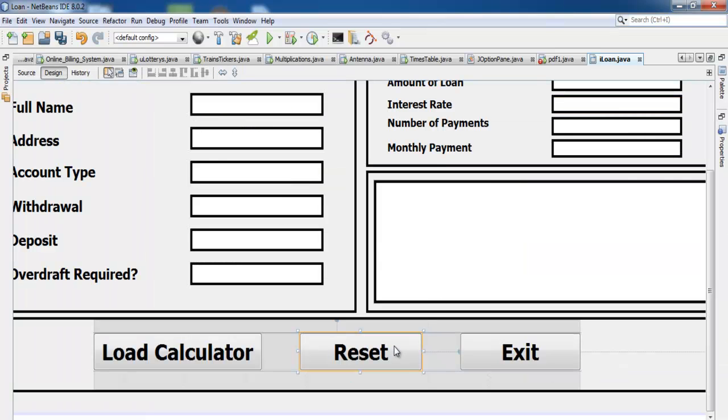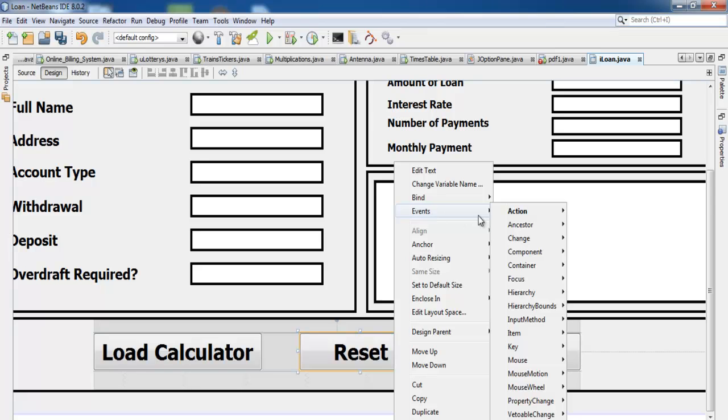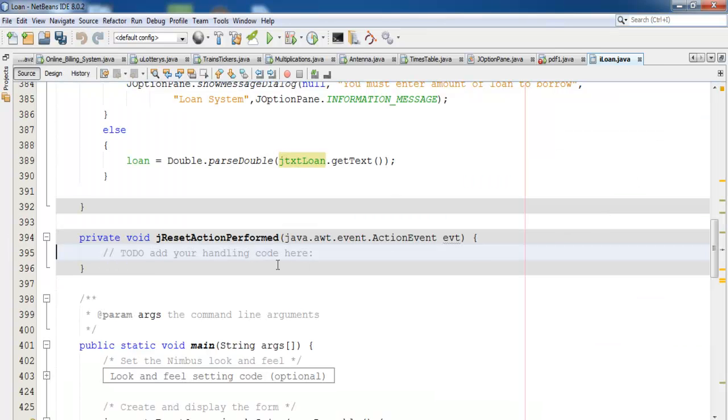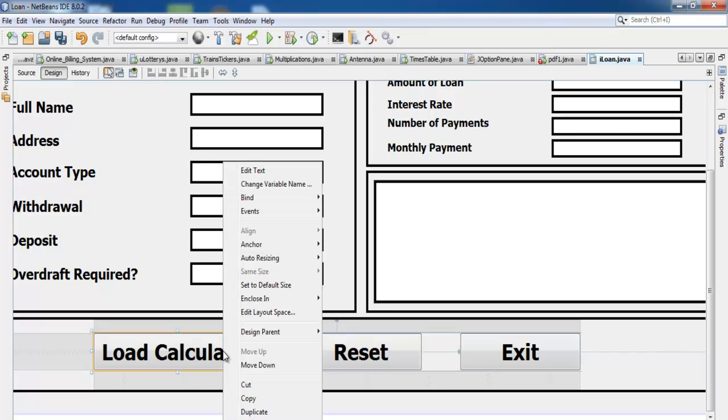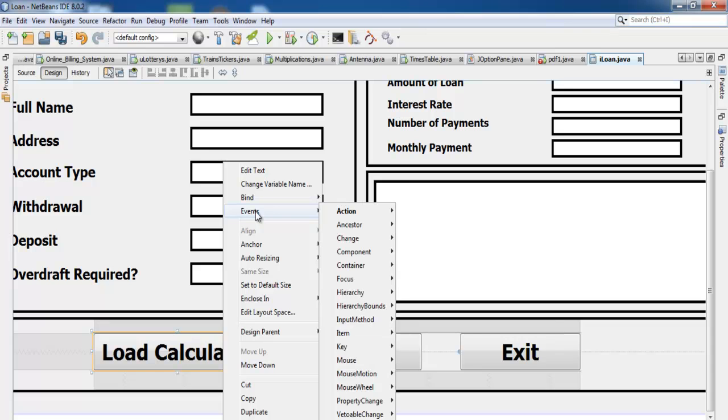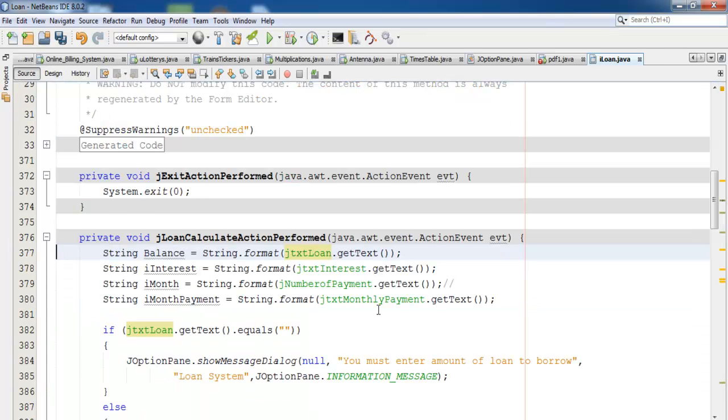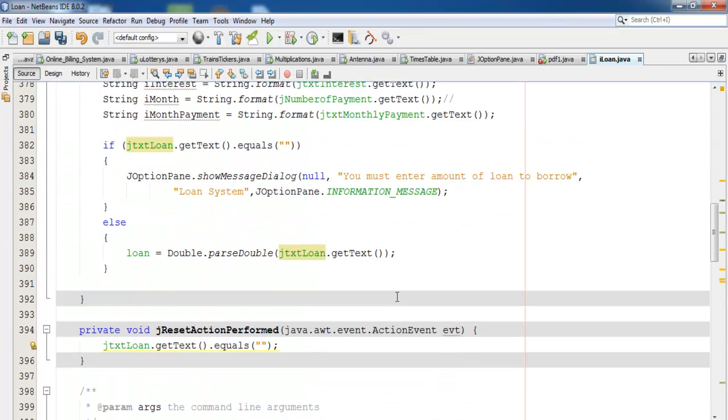Let's go back. Right click, select event, action, perform reset. There. So semicolon there. So that one is taken care of. Okay. Now let's go back in here. I will now copy this.